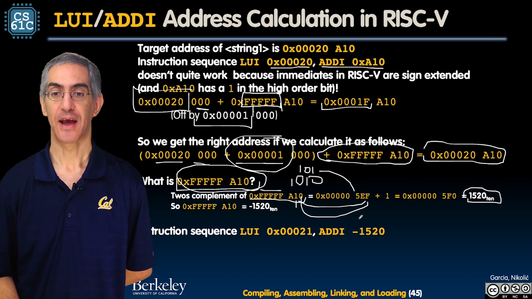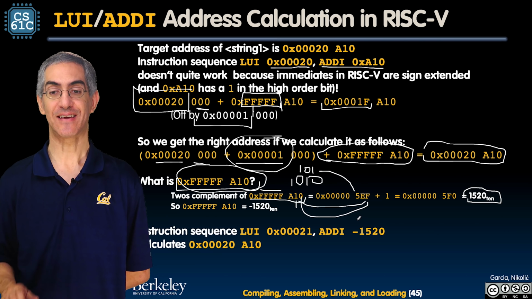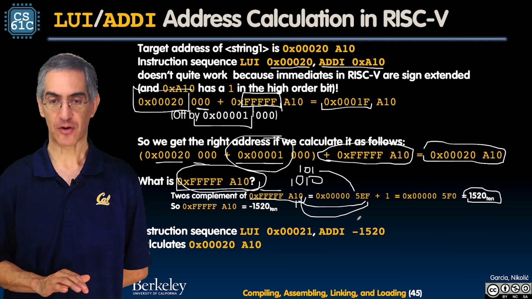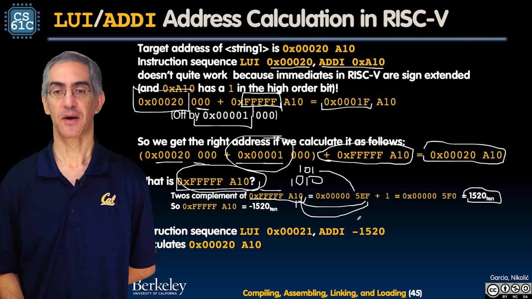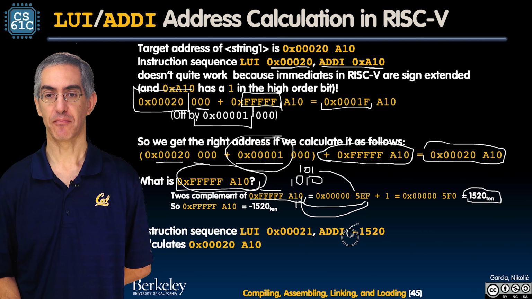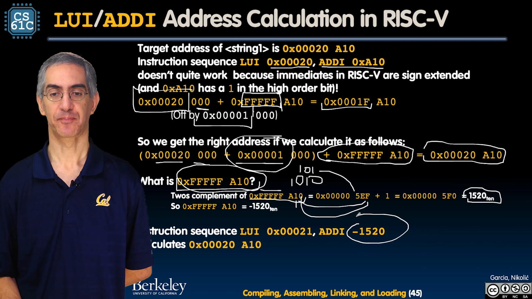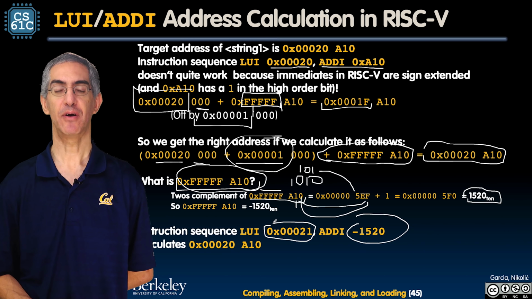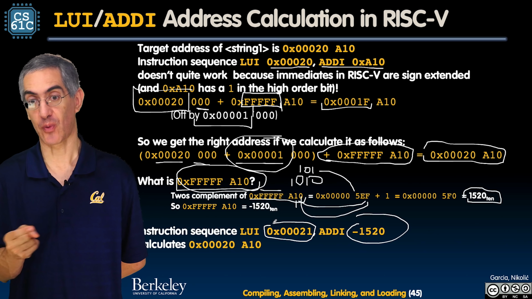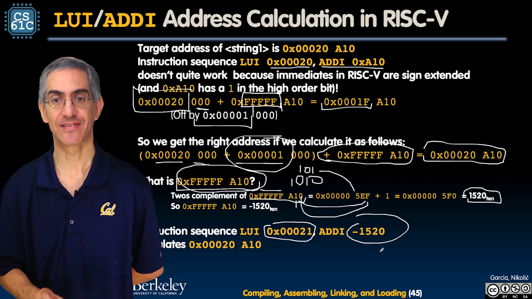Add I. And by the way, let's do this. Here we go. This calculates 2810. So therefore, oops, I'll go back here. So therefore, what I have is this number is minus 1520, which is what I want. I want that number. And I want this one to be 21. Remember? So the plus 1 goes up there. I need to add 2 to the 12. That's 21. The lower side is minus 1520. And that calculates the address of string 1.